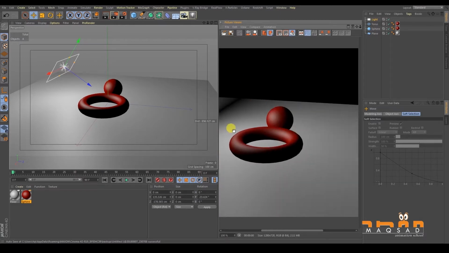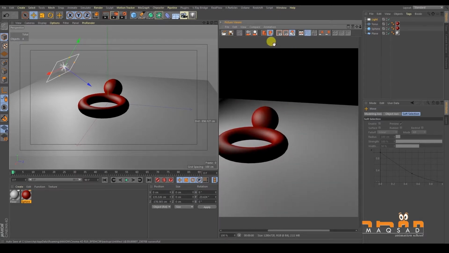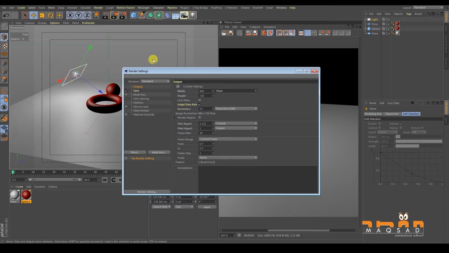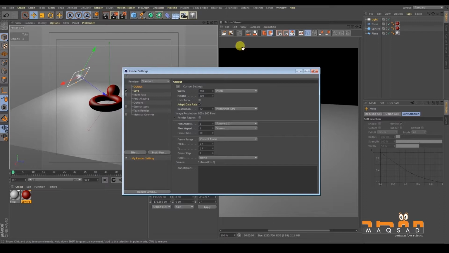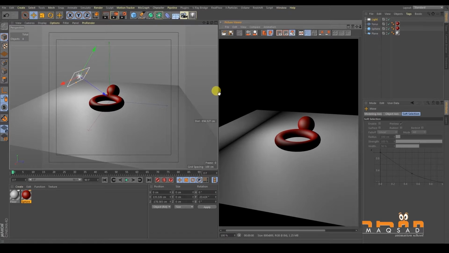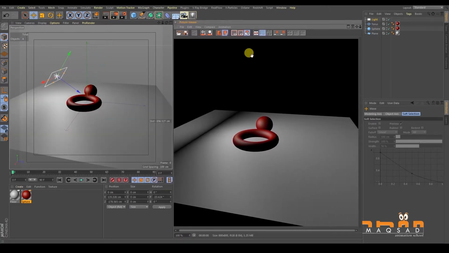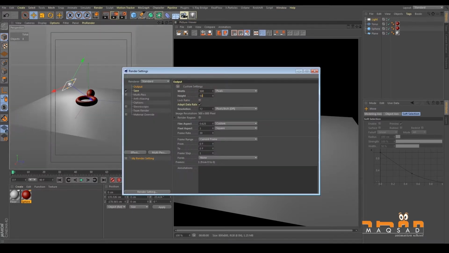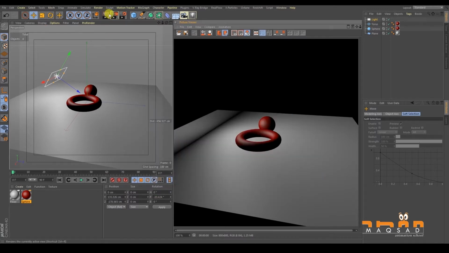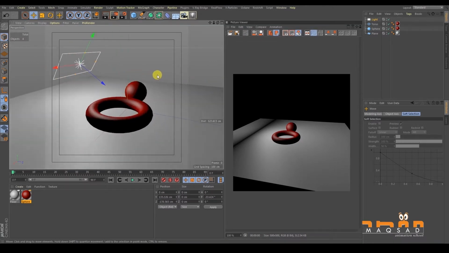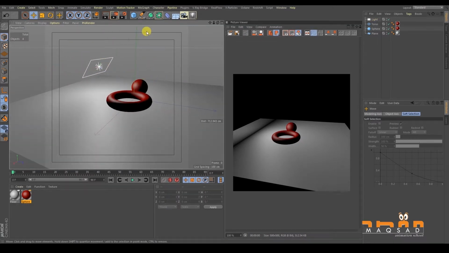And render settings. The size of the screen is big, so I can reduce this final output size by going to my render setting, and here I will type my output size. Let's suppose I want not more than 800 by 800. I think 800 is also big. Let's keep it 500 only. 500 by 500. Yes.